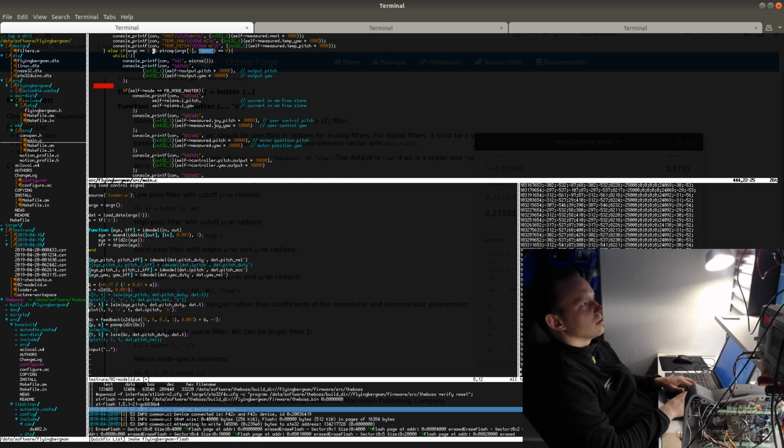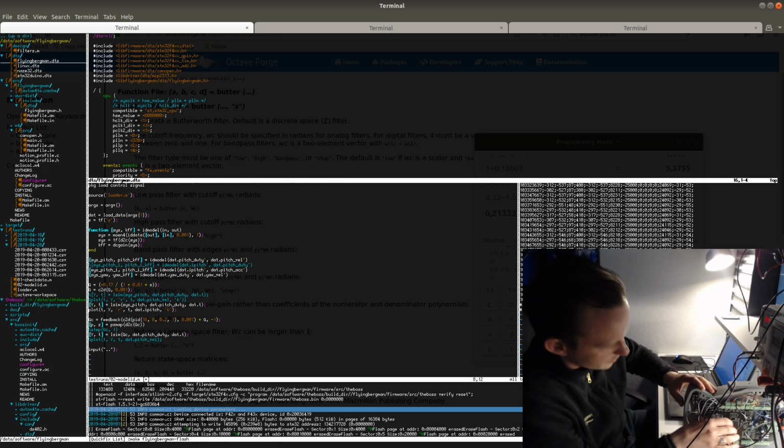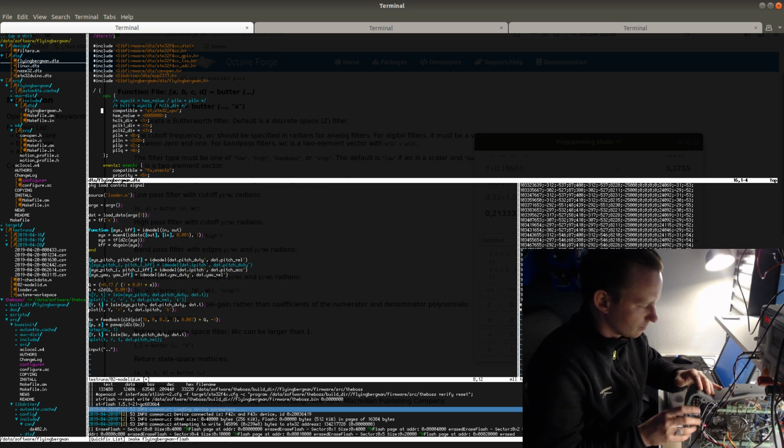So maybe something went off there. This is something I need to have a look at. I'm going to connect my console to the drive instead of having it connected to the control panel.